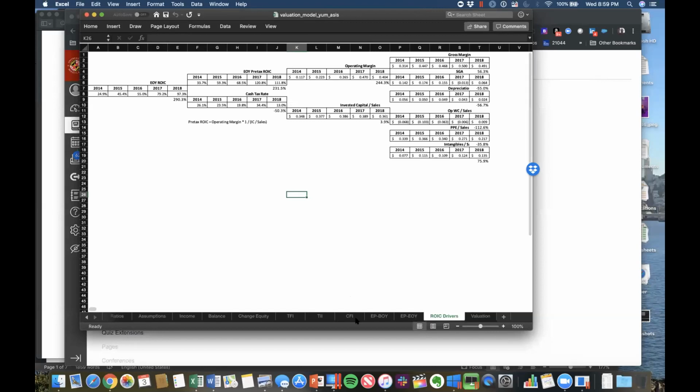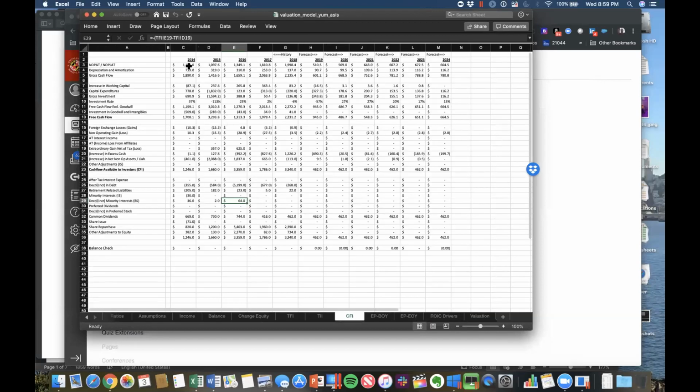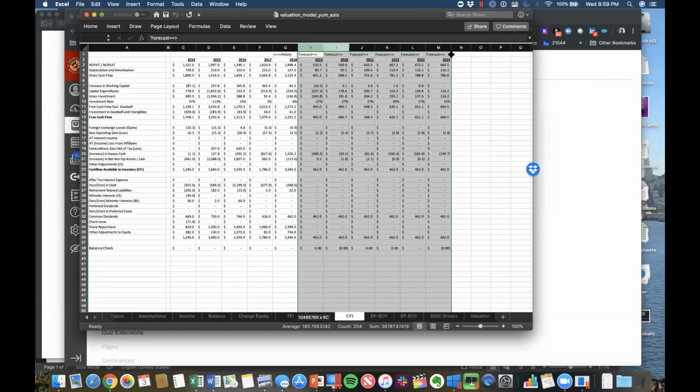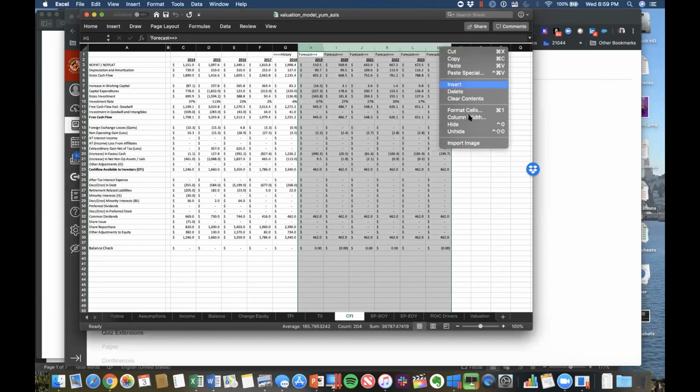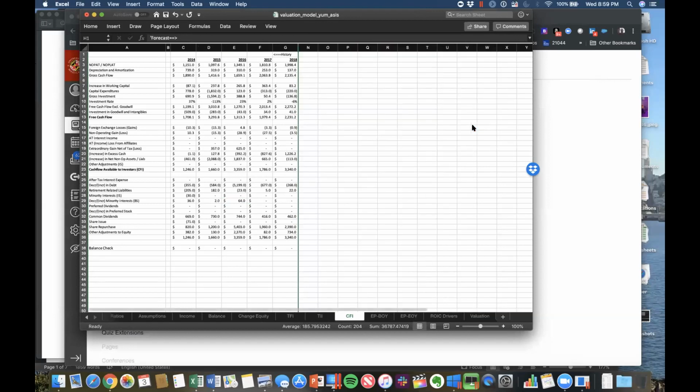Number two, historical CFI. You're talking about the history, so you just take the forecast, right click, hide, and basically walk through the historical CFI. You're talking about the four sections. If free cash flow, what was the reinvestment rate? What did they do with depreciation relative to the investment? What happened to get to CFI with non-operating, usually changing cash? And what did they do with their debt and equity? That's section two. Again, approximately 4 minutes.